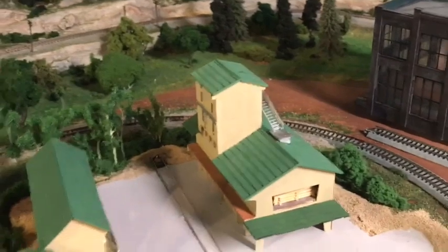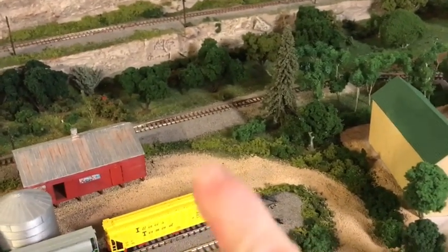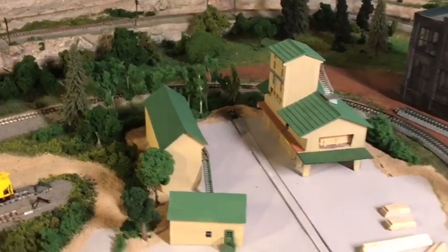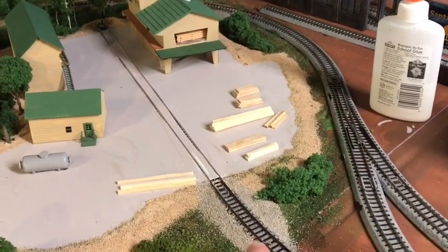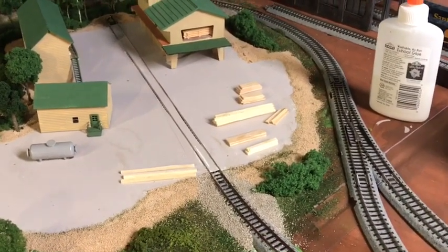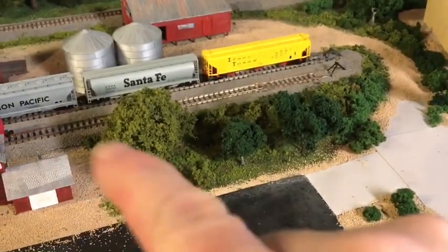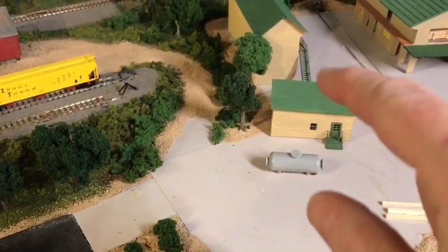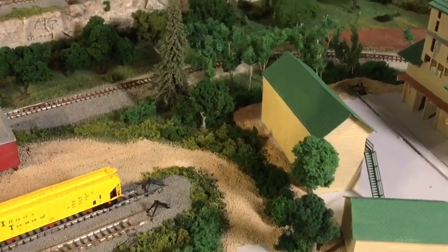Behind it you can't really see it, but it's actually a different color than the ballast right here — it changes, which is fine. I kind of like this new color better; it's not quite as dark. You can kind of see it's drying but I like it a lot — I think it looks a little more natural. I put in some more shrubs, put another tree in here because it was a little empty, put another little tree in there, plus more brush along the road going back to the green facility.